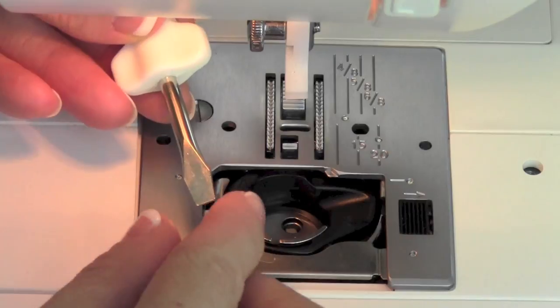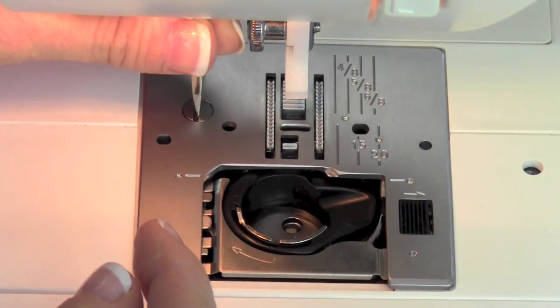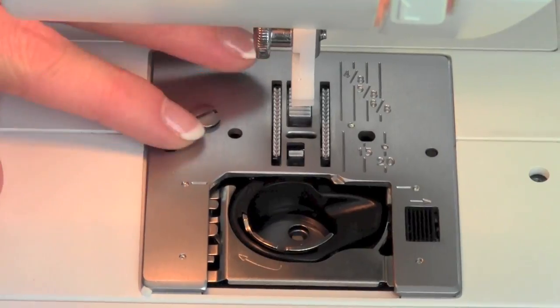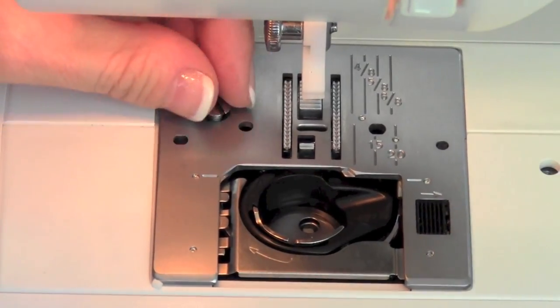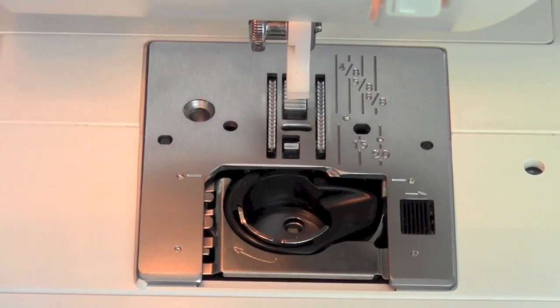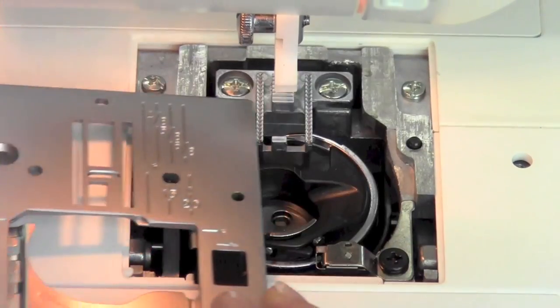Next, we need to take our screwdriver. You kind of slide it straight up into the housing, kind of where the light is — that will help get it going. Then go ahead and loosen that all the way up. Once it's pretty loose, I'll just use my fingers to spin it the last little bit. Then we'll take the plate off. It's under here that will show you — if you were working on green fleece, it will be completely green in here. We're going to just lift that up and slide that to the side.